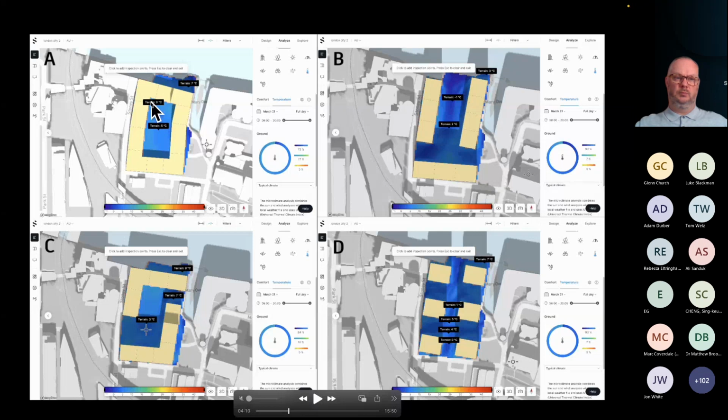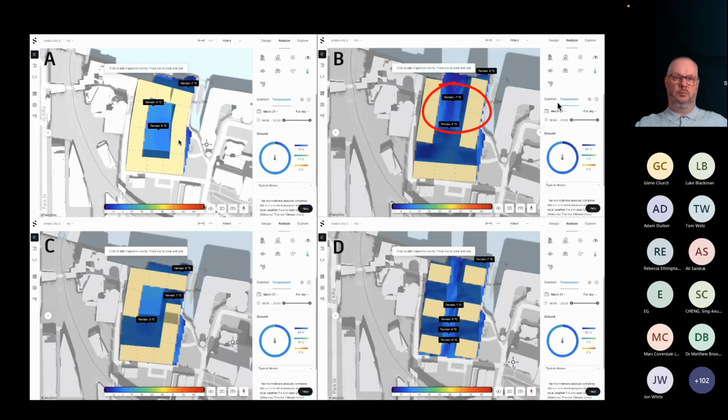However, if we would do a courtyard, we would have temperatures between 8 and 5 degrees. So huge delta, huge difference. And that's for sure something we want to consider when we will be choosing which concept we want to move forward with. And concept A so far looks the winner.